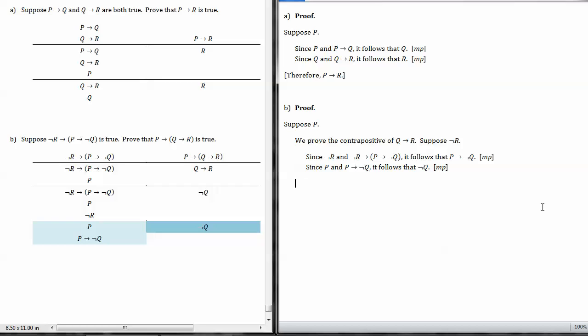Okay, so well, that finishes the proof, but we should summarize what we've done. So if you go back up to this line, we were trying to prove that Q implies R, which we've done now. So therefore, Q implies R. And we were doing that because at the end of the day, we were supposing Q and concluding that. And that proves that P implies Q implies R, okay, which is our original goal. And now we're done.